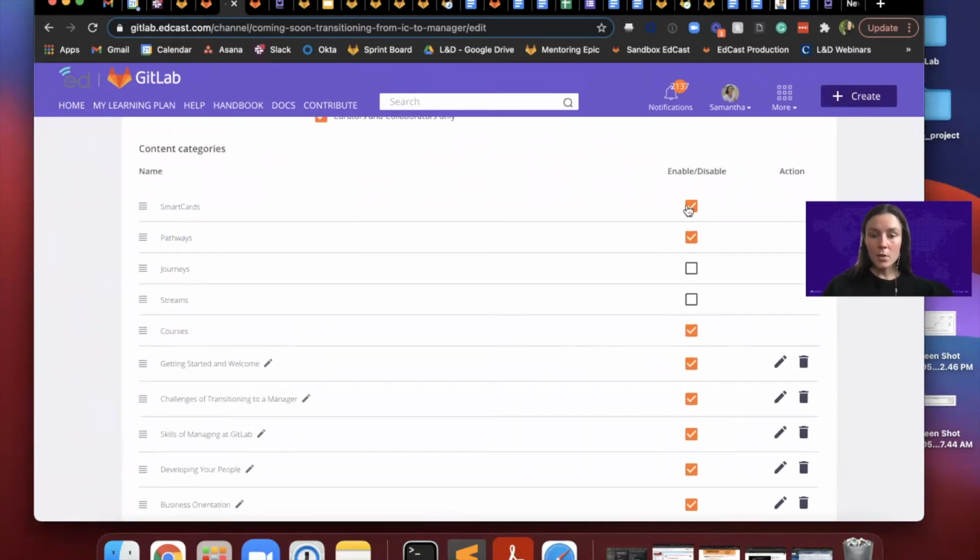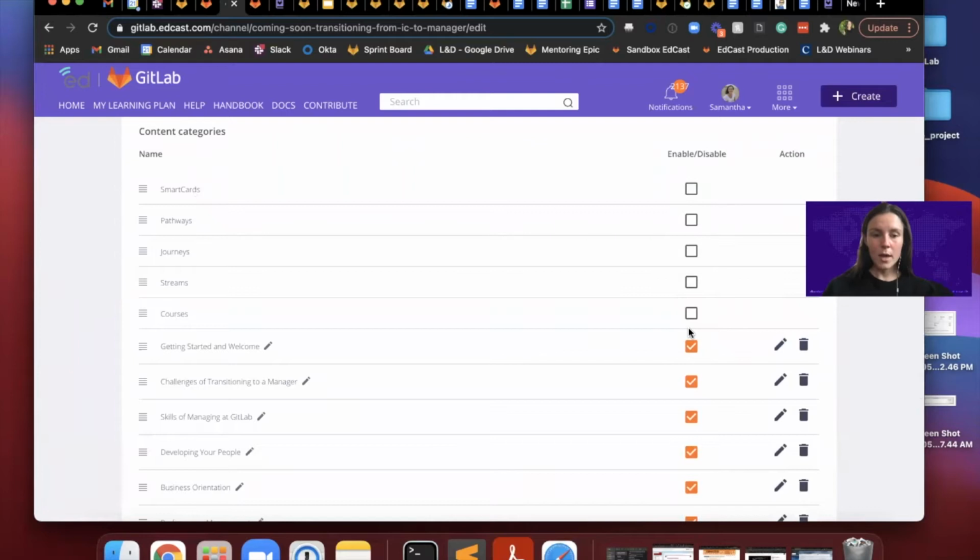You can enable and disable them using these check marks. If they're enabled and the check mark is orange, that carousel will show up at the top of your channel and it will display on the channel anything that's shared. And if it's disabled, it's not going to show up. My best practice and suggestion is to disable all 5 of these. Otherwise, you get a kind of jumbled display of content.